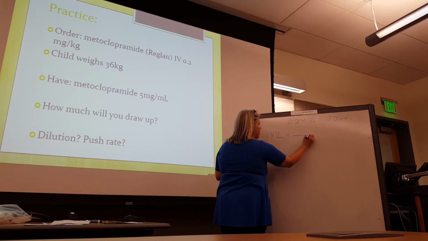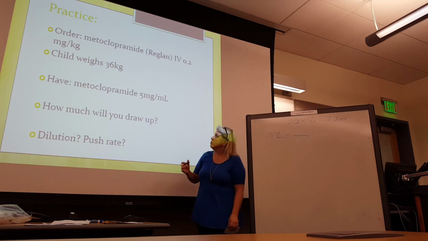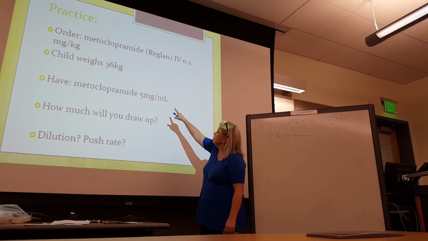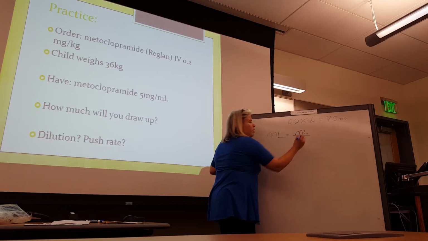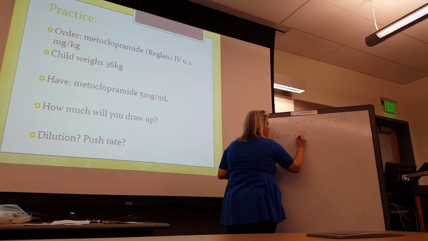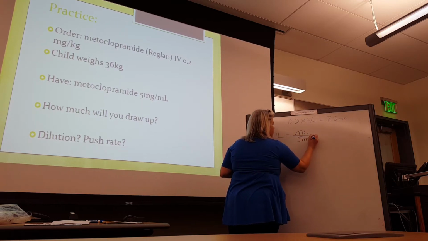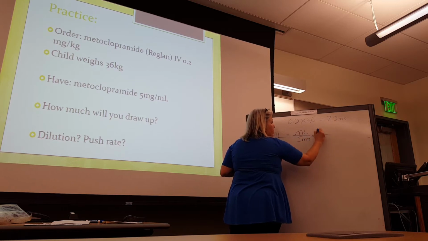Then I'm going to start setting up my dimensional analysis. So what goes on top here needs to match here the mils. So what's in your problem where you see mils? You see it right there. So milliliters is going to go right on top, and that's attached to 5 milligrams. So 5 milligrams is going to go on the bottom. And then I'm going to plug in my 7.2 milligrams, put it right here.